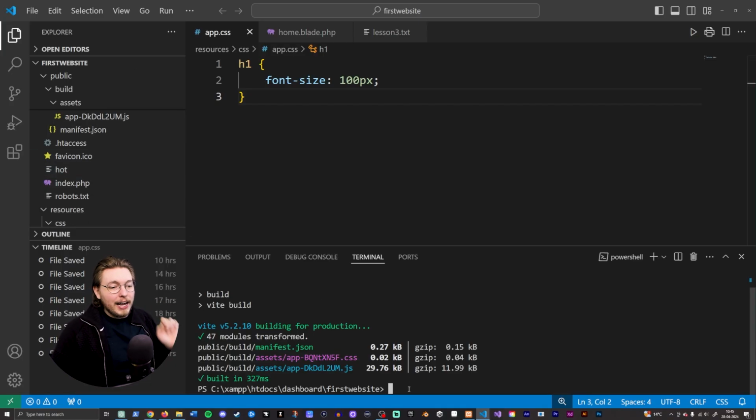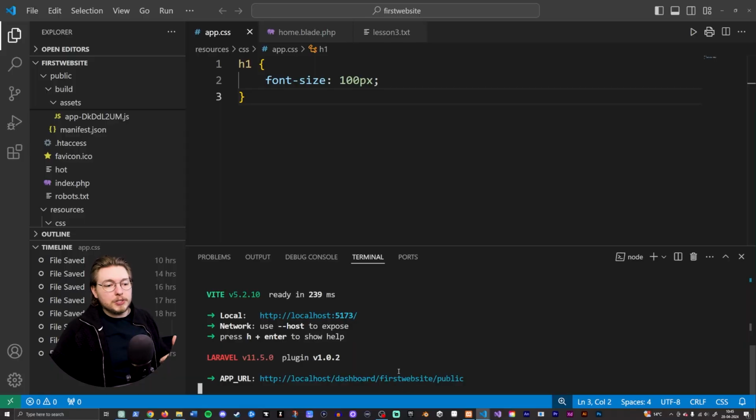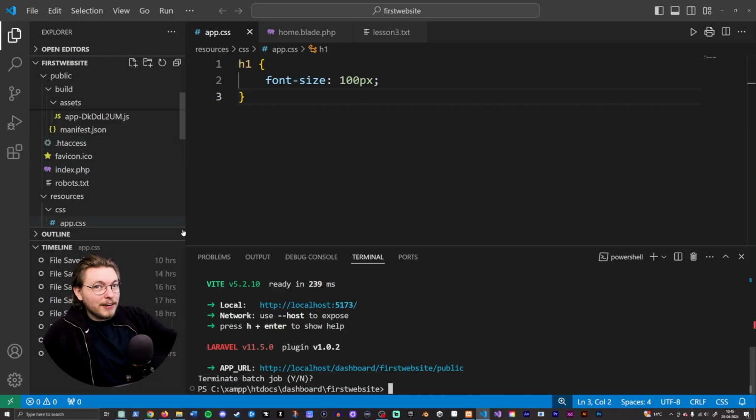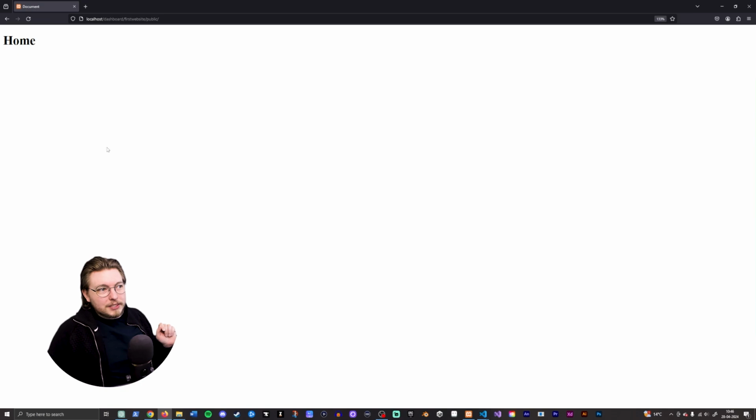In fact, if I open up my test server again, so if I say npm run dev and I actually run the testing version, you can see I have the hot file. But then if I close the connection properly this time, without killing the terminal, by pressing Control C, it asks, do you want to terminate batch job? And you can already see it deleted the file in there. So if I click Y, and now if I go back inside the website, the only thing we did was getting rid of that file.